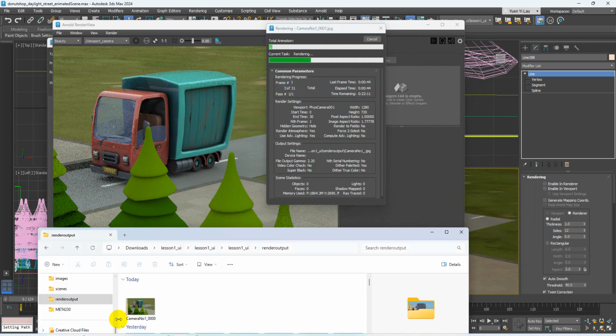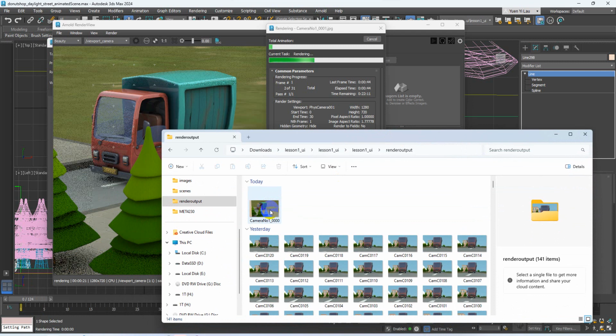And I go to my folder. You see, this is the picture we've done for frame 0. The computer now is rendering frame number 1.